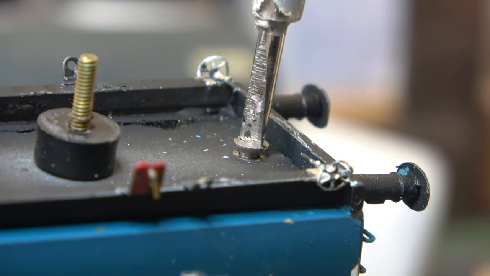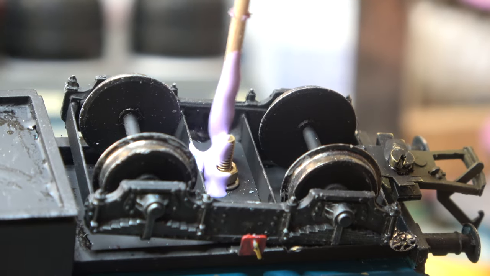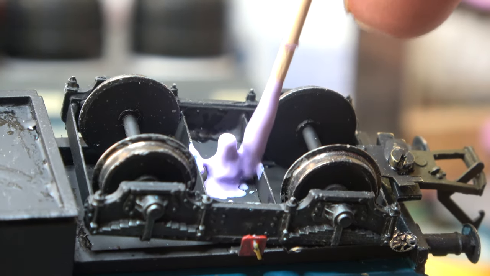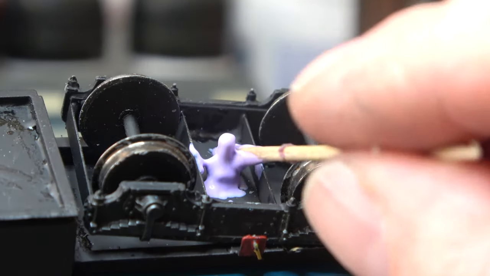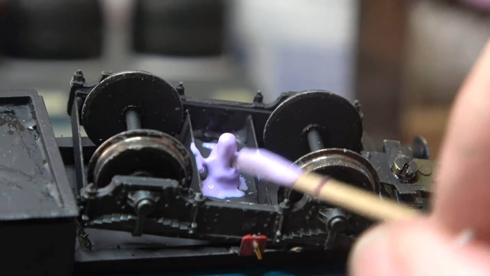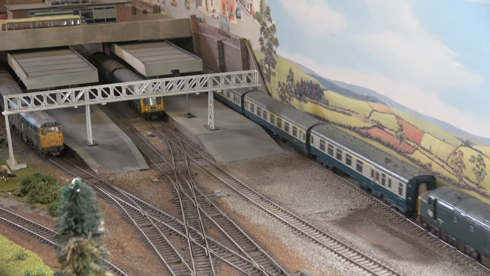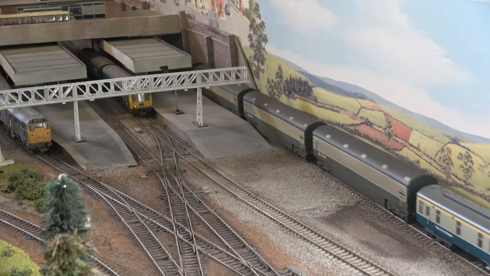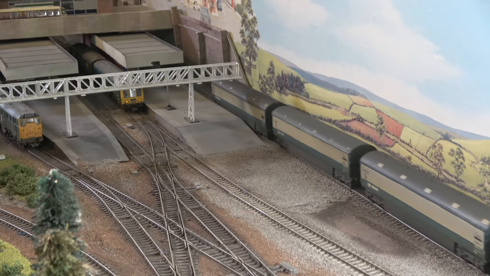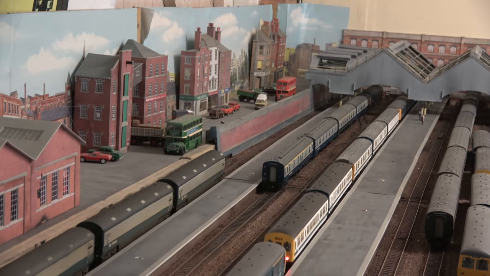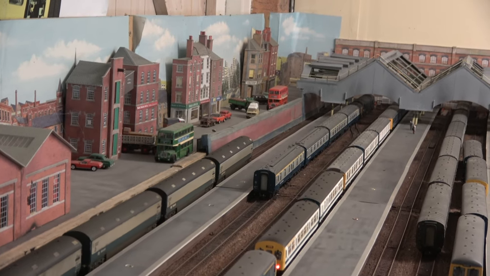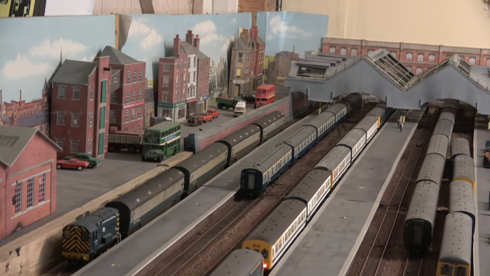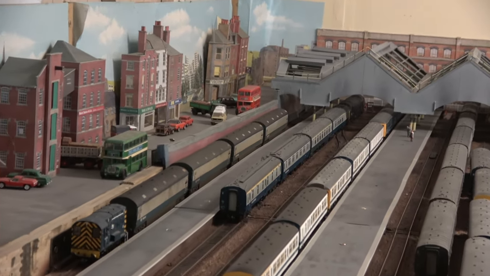So I said at the beginning, could you work out how many that I've built in this go? If you said three, you were nearly right. I actually built three and upgraded a fourth one that I built about ten years ago. My critical eye then noticed when they were on the railway that they ride in a little bit too high in the body, and when I measured them I needed to lose about three to four millimeters in the body. But I couldn't do anything about it now, so they have to stay as they are. Thanks for watching.